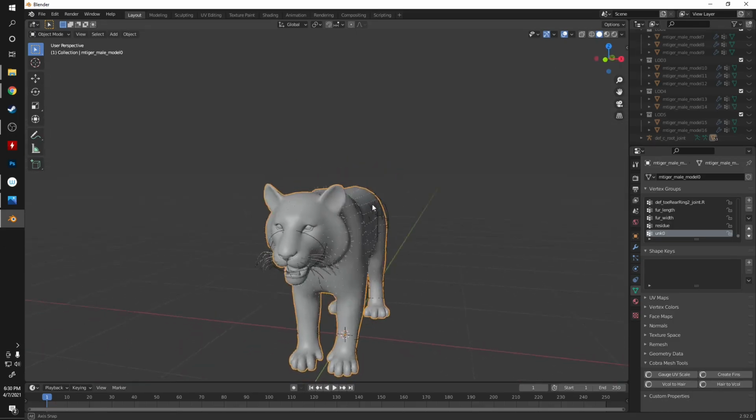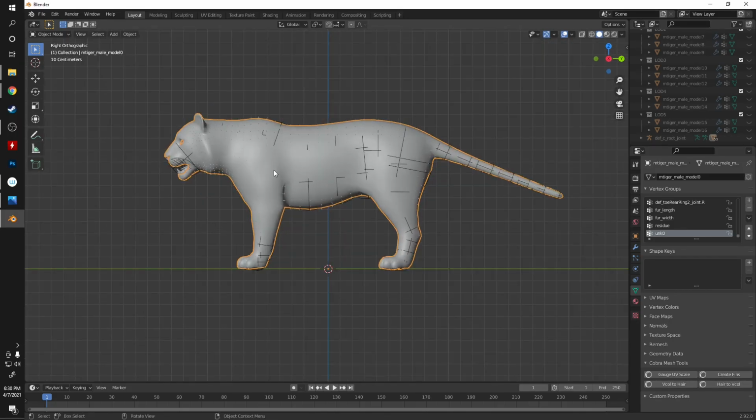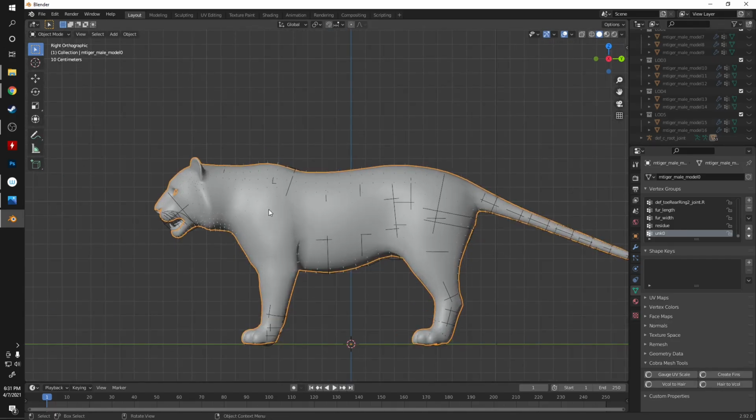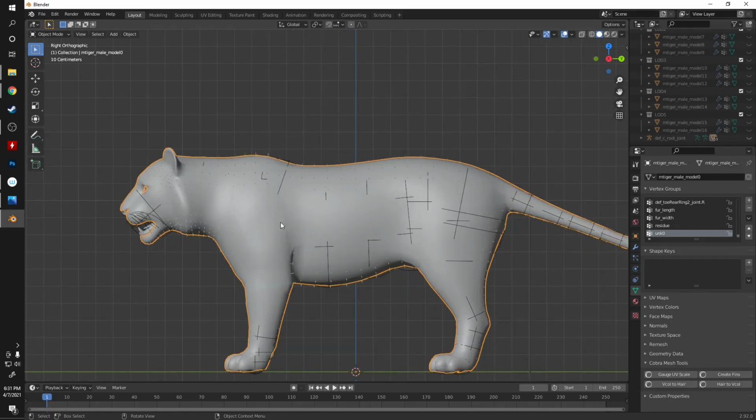So now let's take a look at this cat and decide what we're going to do to it. We are limited to what I call subtle edits. We can't radically change the proportions of the animal. It has to stay within the general proportions of the rig, otherwise the animations will break and they will break badly.